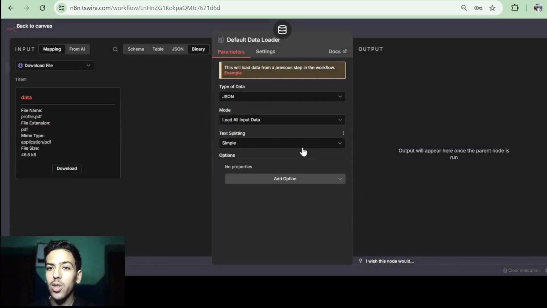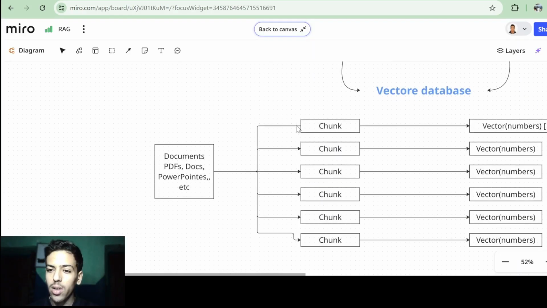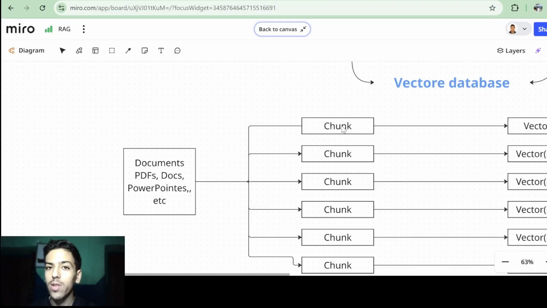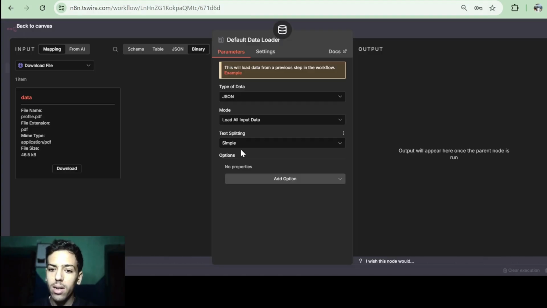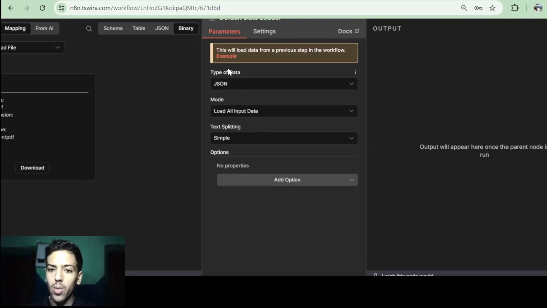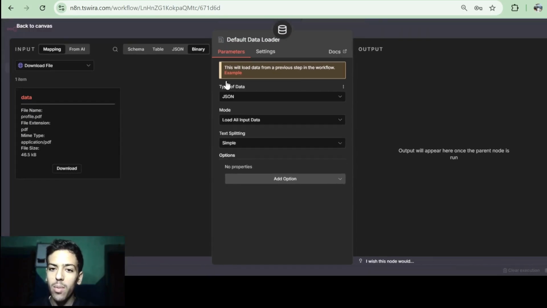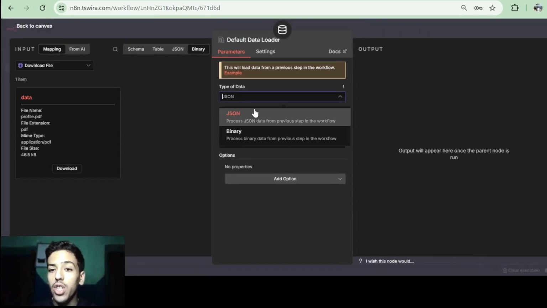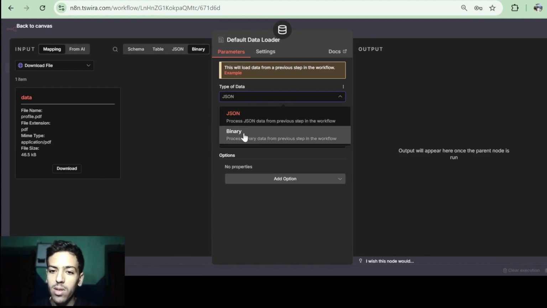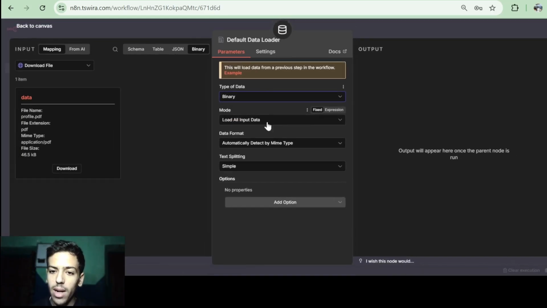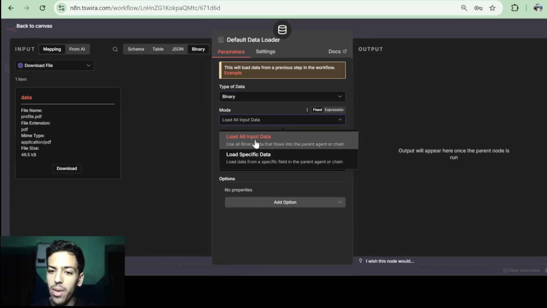So remember that I told you that here you get to choose how you want to define these chunks. Well, you can use it here. So here you can specify which type of data you would like. If you have a JSON, you can specify JSON. In my case, this is a binary. Just select binary. And here the mode, we want to load everything.